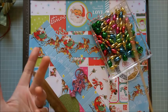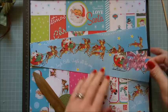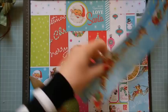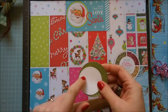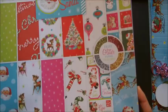These are all those lovely little bells there. I've got the last one left of these. So this is the pinky one, and then I'm using this Santa and his sleigh. So I've made sure I've got the sentiment there, and then I've got the Santa there as well, so you'll see that. And then I've die cut some glimmer paper there on a large circle die, and this one. I'll give you all the measurements in a minute. And again, that's that paper pack that I've been using. So the Ducrafts Love Santa, you can see them all there. Again, I'll share all these links below for you.